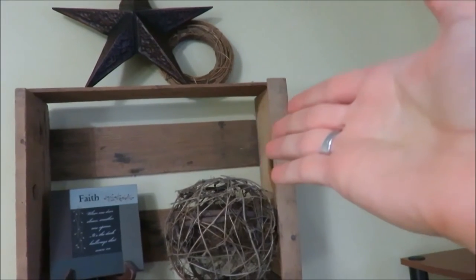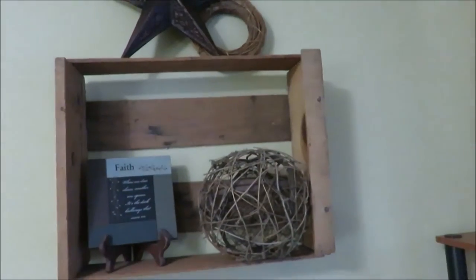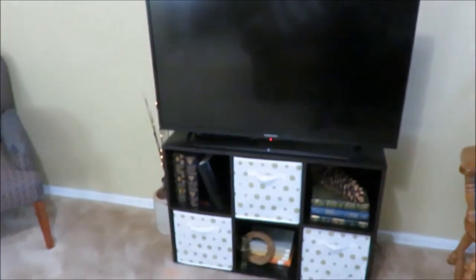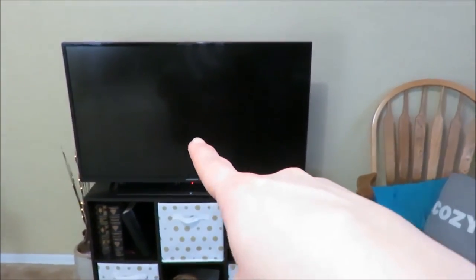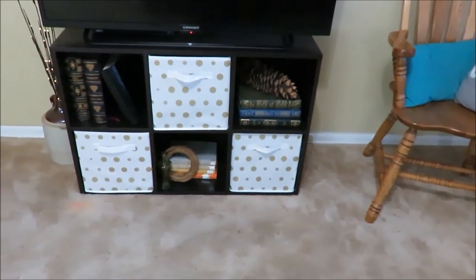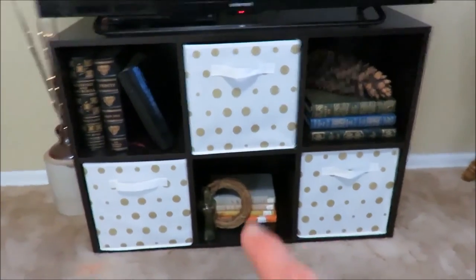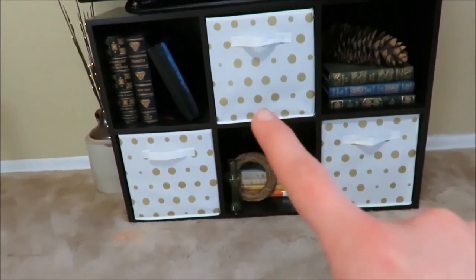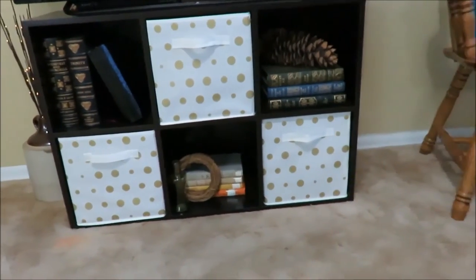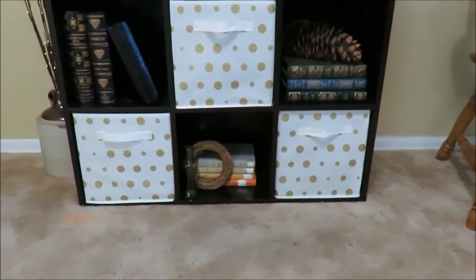Those wreaths are from my $5 Goodwill Challenge — I love using those throughout my house. Here's our TV, which was a Black Friday haul. We had a 19-inch before, so this is awesome. The shelf I also got from Black Friday shopping for $19. These bins I got from Holler — if you've seen my Holler hauls you know I love them. They're about $2 each, so definitely check out Holler if you haven't before.